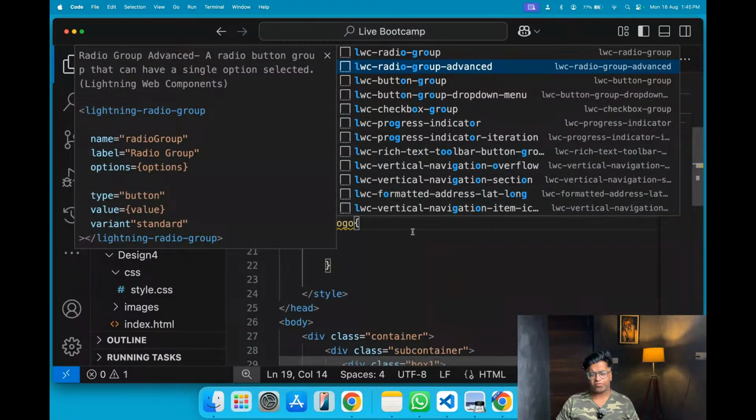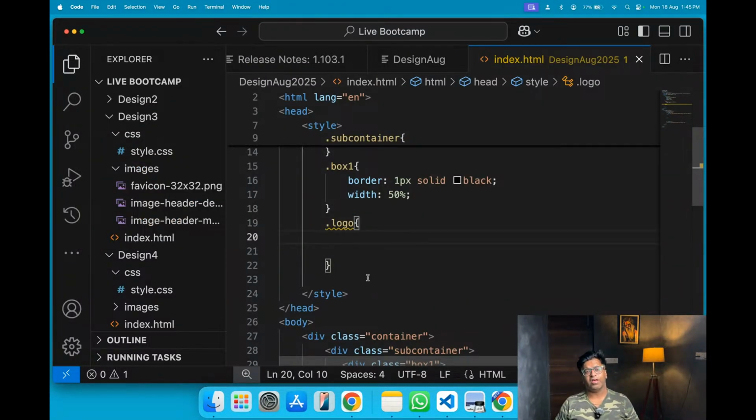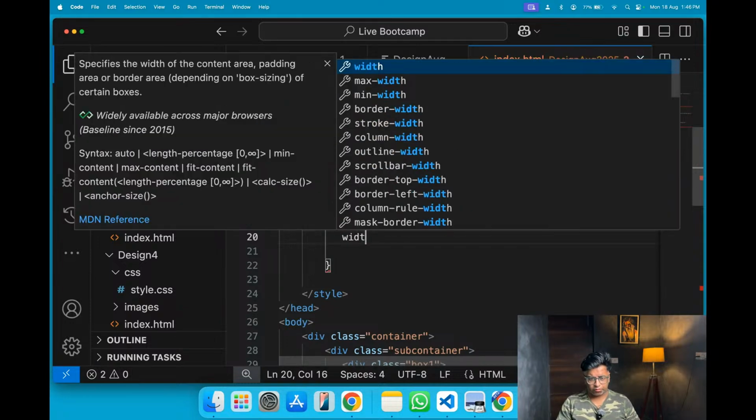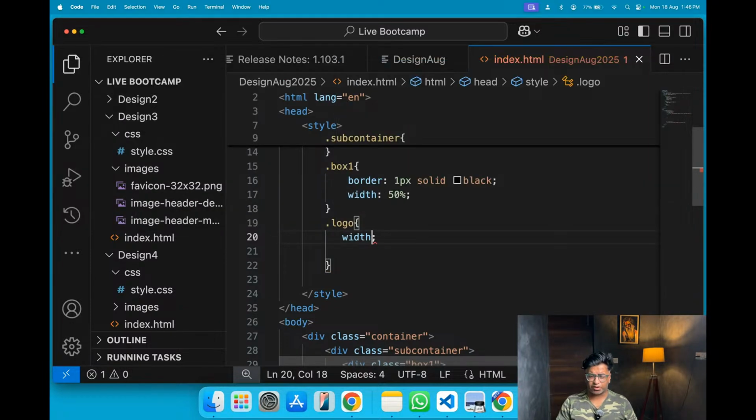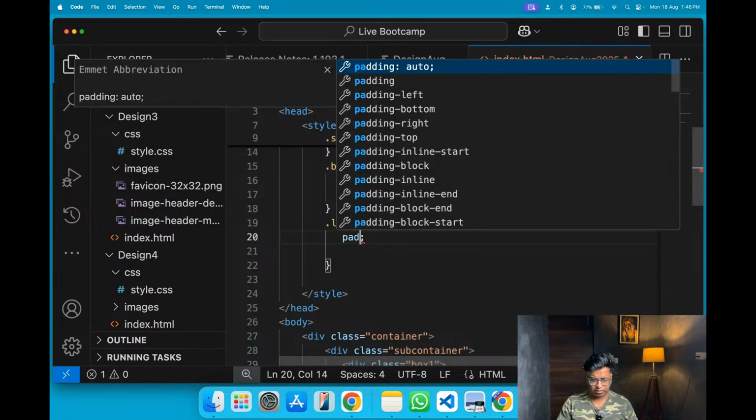Now we will be using it further in order to give the property of width and height equal to 100% or 50%. So now what we will be doing here, we will be taking a width is equal to, not width, I need to give the padding.